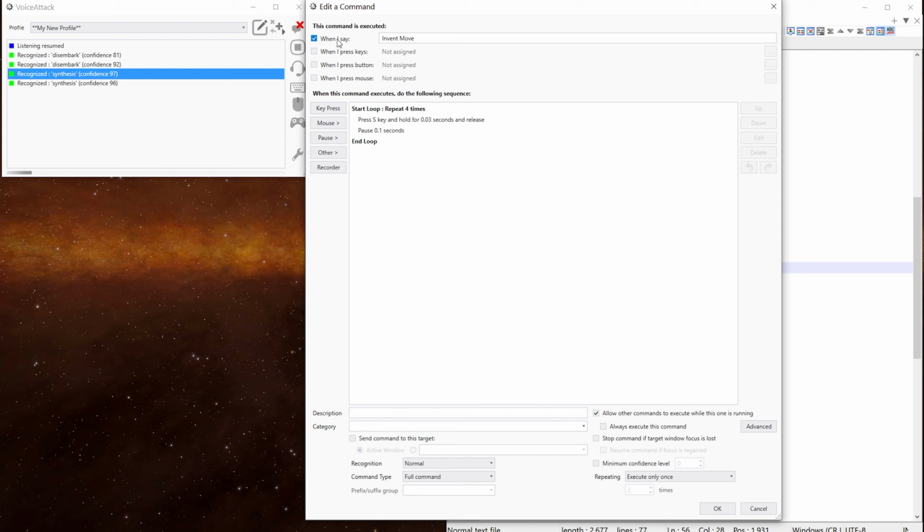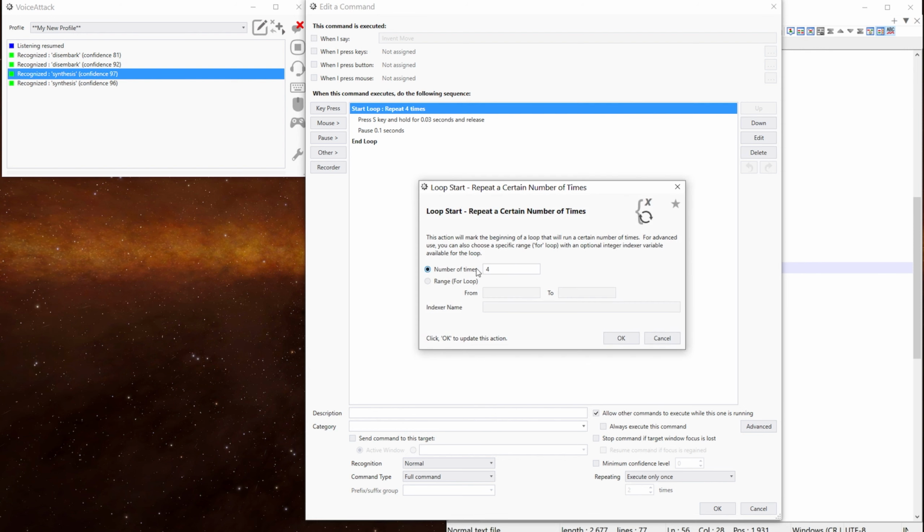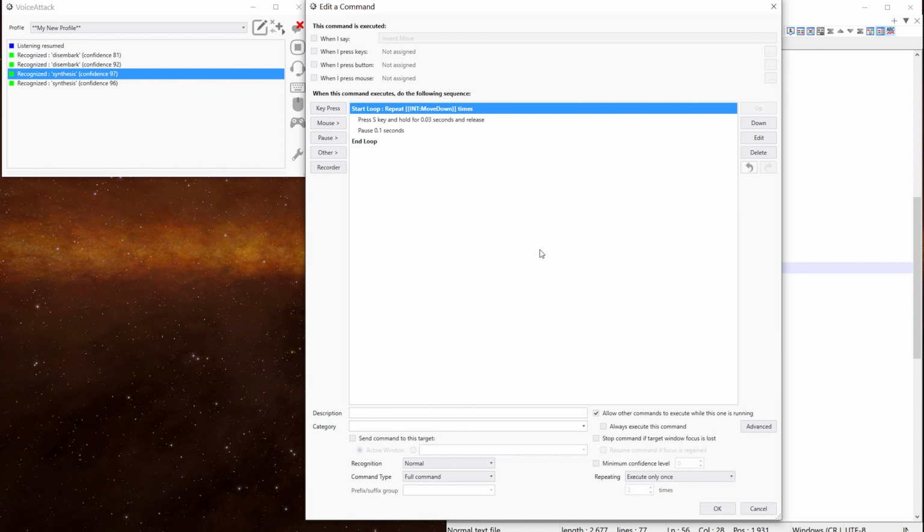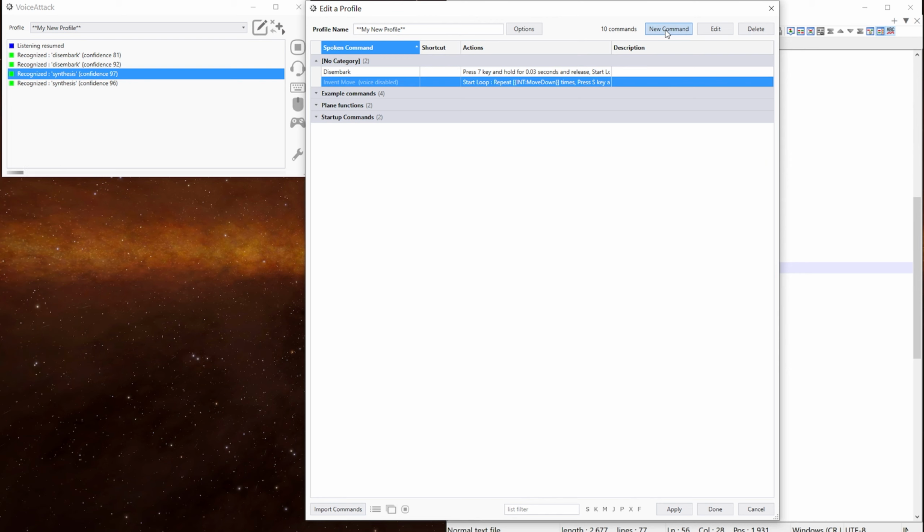I'm going to turn that off. We can change that to a variable. There we go. New command.